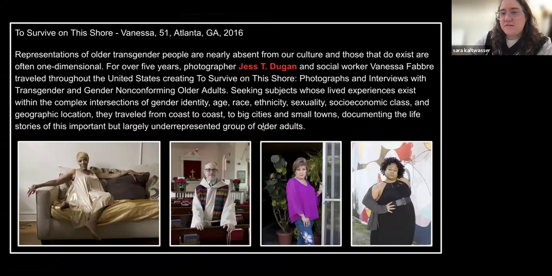So the first artist that I'll mention is Jess T. Dugan. Jess is a non-binary artist who documents LGBTQ, non-binary, and trans lived experience in the U.S. They did a project called "To Survive on the Shore," starting in 2016. The show is about documenting the stories and portraits of older trans adults.